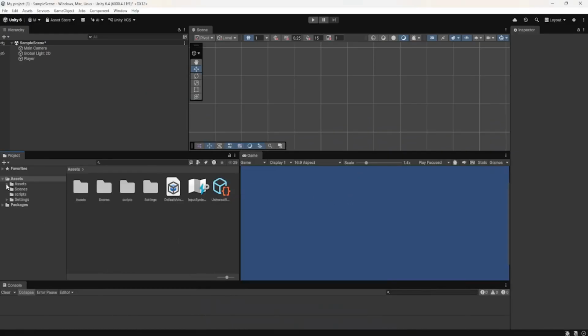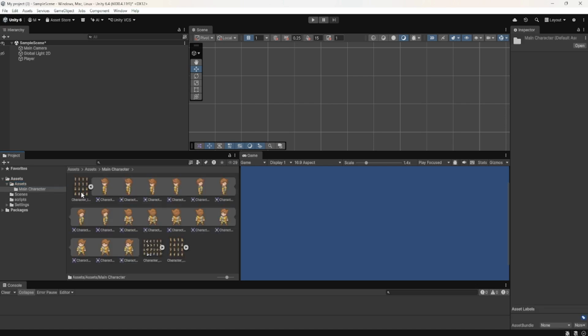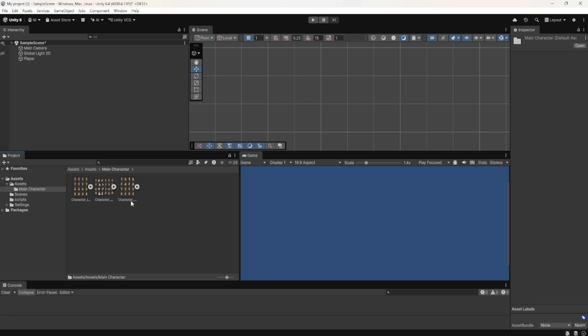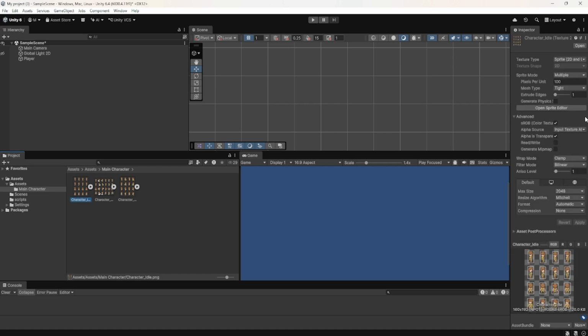What I did is I got ahead and grabbed my folder out of the zip file. I went into my assets folder and I dragged it into my assets folder right here, and it has my main character. And if you open it up, you have all your sprites. Now it'll open up like this. They gave you 3 characters for animation and stuff like that. But if you just go in here and click on the first one, what you want to do is come over here to your right, and you want to set these sprites in a certain way.